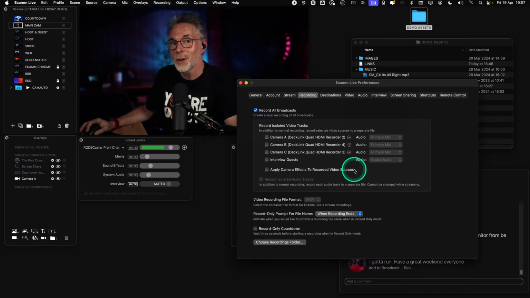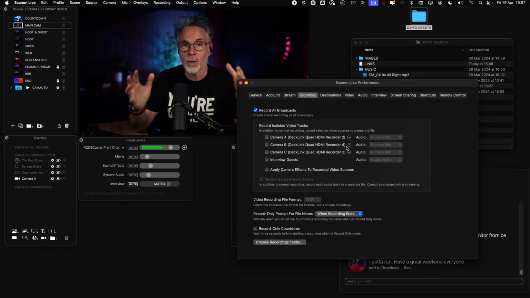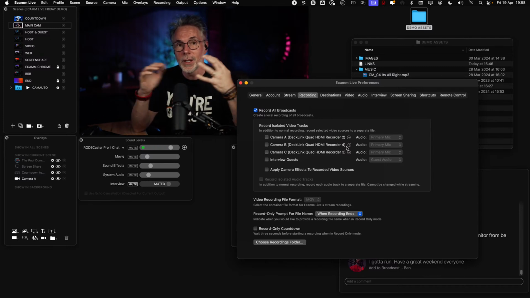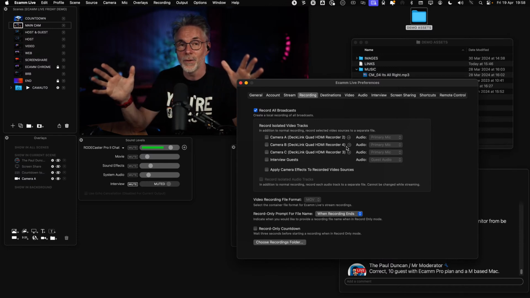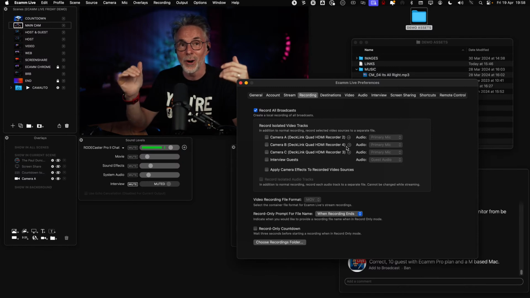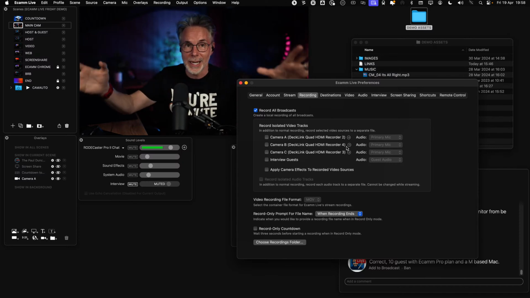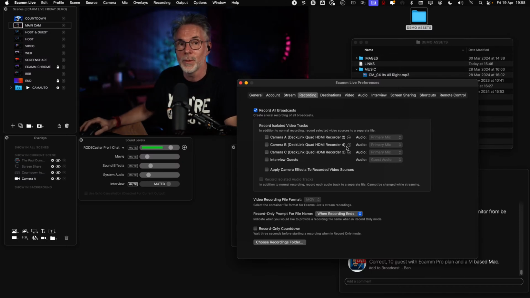So there's lots of other great options, especially if you want to record these isolated video tracks and audio. But just a word of caution, keep in mind the specifications of your Mac and what you're actually asking it to do. With live streaming, you're doing encoding. I'm always recording the broadcast. It's sending your feed out. If you've got guests, you also are bringing those guests in, processing their audio and video. You're sending out separate feeds to each of your guests from your machine. And if you're asking it to record all your guests and all your cameras as well, you need to have a speedy, beefy machine to do that.